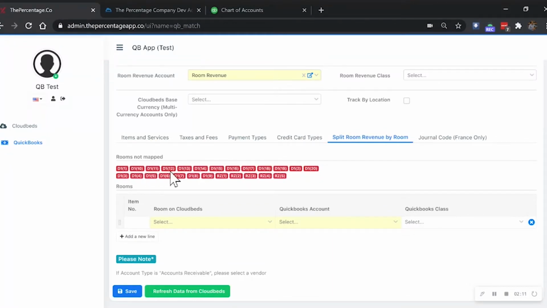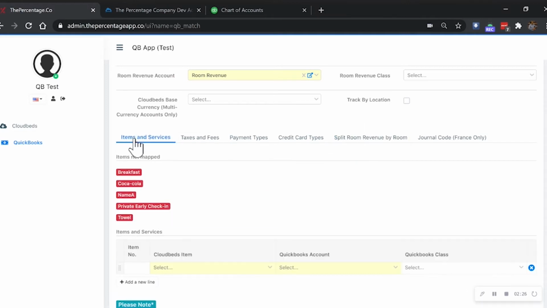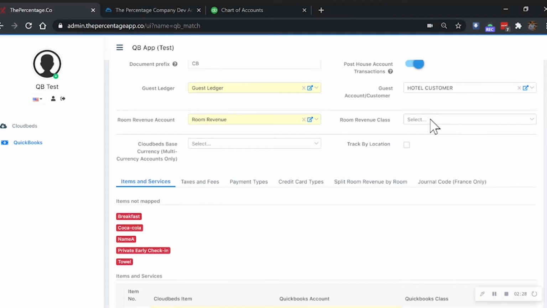This means that you can map each individual unit at your property to a different account in QuickBooks if, for example, you have a condominium set up or you have unit owners where you need to report the revenues periodically. You can also subdivide this using the revenue class. So this may be useful to separate it by department or other such things, but this depends on your accounting setup.